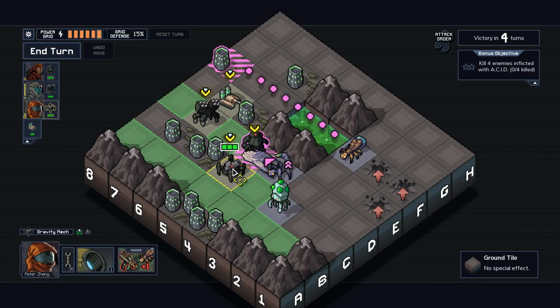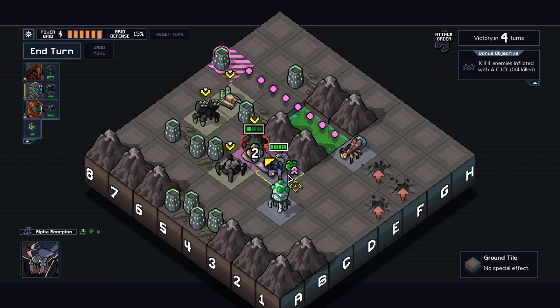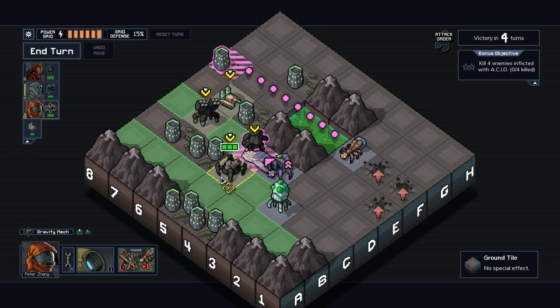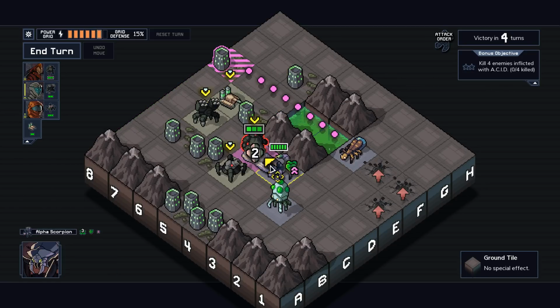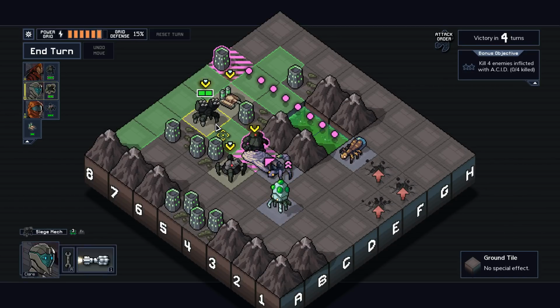Let's see. You can't actually get into a position to pull him into the acid, so it has to be this guy who does it. Once he's moved, obviously it's safe for us to throw this guy over. His attack will hit nothing. Unfortunately, the gravity mech cannot cause any damage to the soldier scion. And I'm pretty sure, yeah, I don't think there's any way for me to make the Alpha Scorpion hit the soldier scion. Well, alright, let's do the obvious thing here.